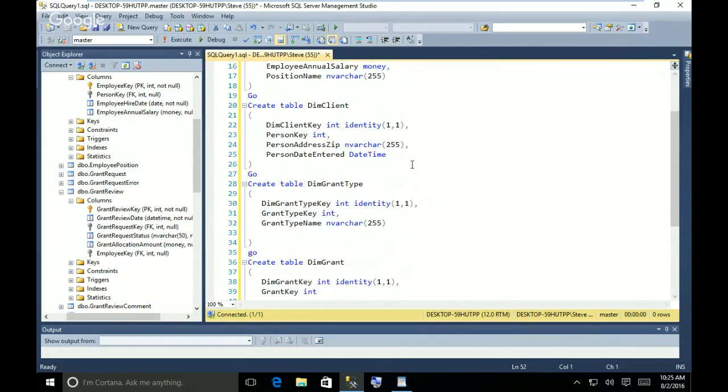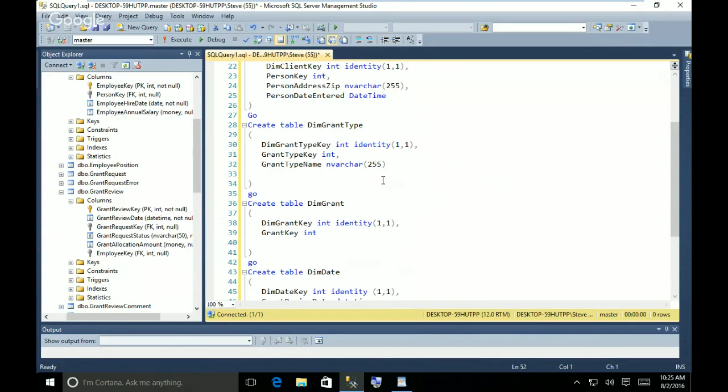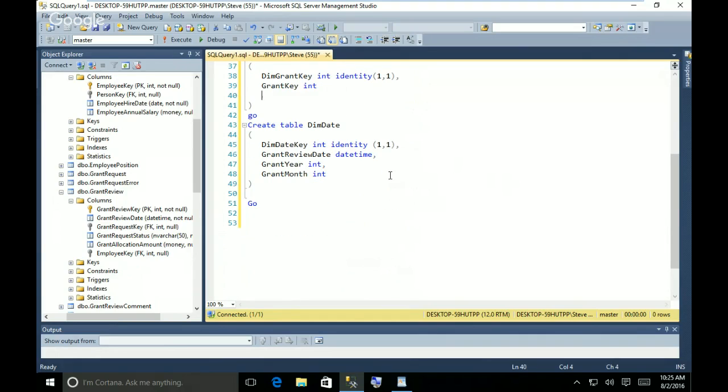We have the client, their zip code, their date that they were entered, and what person they're related to. And the person key is, I think, important because it ultimately relates to the grant. We've got the grant type. We've got the grant itself, which part of me says we need more there, but I don't know. And then we've got the date.